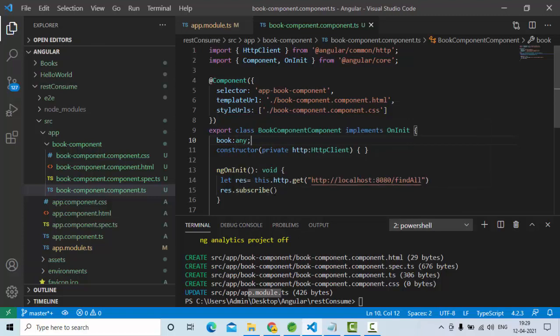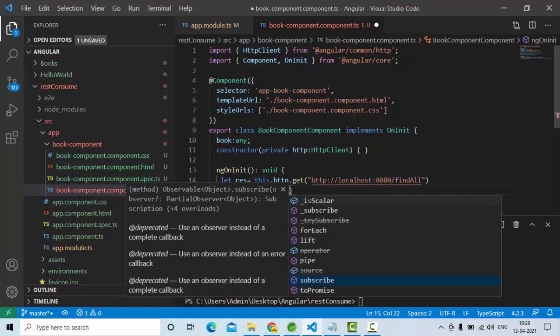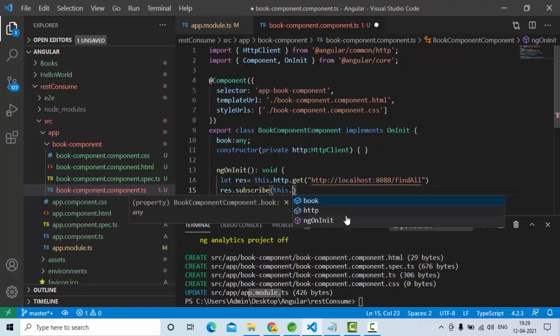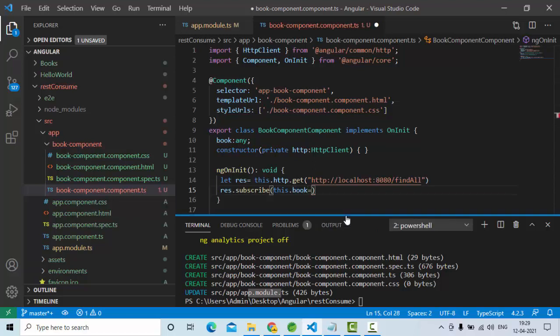Then here we can simply use this.subscribe. So this.book equals this.data.